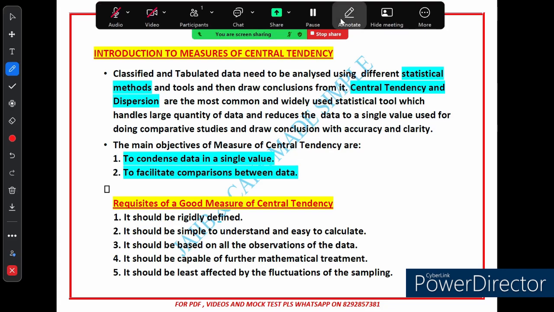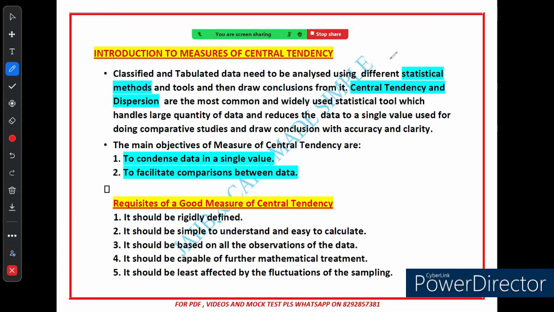So friends, imagine you have a huge jar of candies. So first of all, my question is, what is the measure of central tendency? What is the meaning of this term? Suppose there is a jar of candies, right? And you want to know on average how many candies each type has. Sorry, a jar of candles or candies. Let's take candies. There is a huge jar of candies and you want to know on average how many candies each type has.